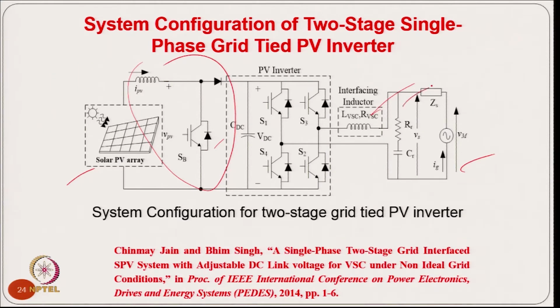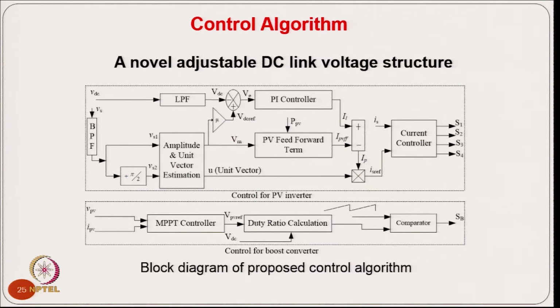So, typically the current injected into the grid is at unity power factor, current is in phase with the voltage, and even in spite of the voltage being distorted and fluctuating, you can still maintain the current sinusoidal and typically quite smooth current fed into the grid. But of course, there can be further modification in the control.